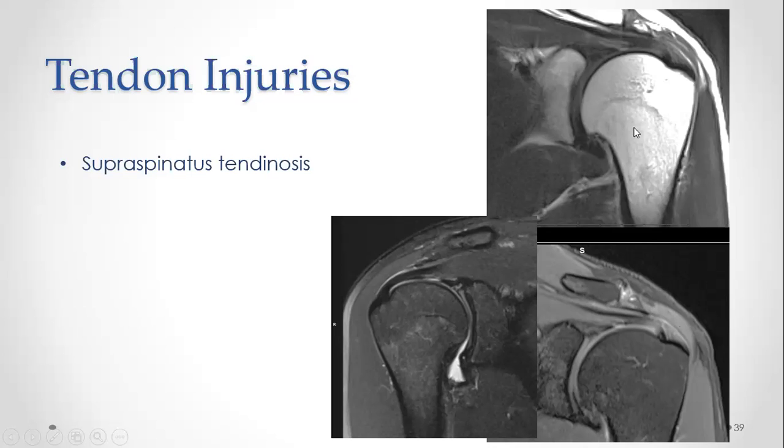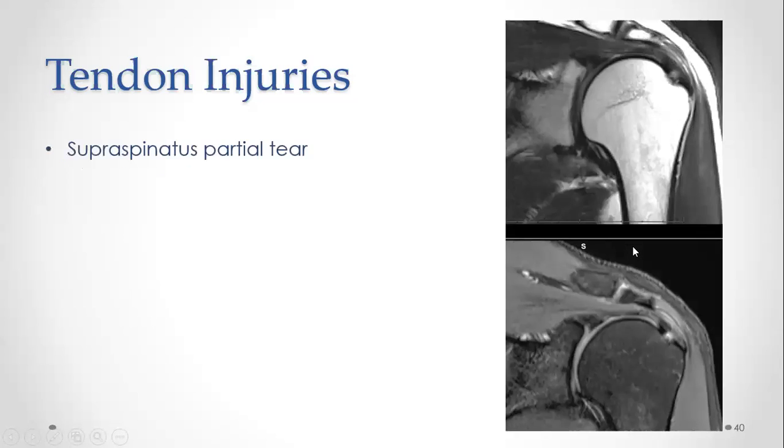And always look at the coronal T2 as well, just to make sure that you're not over-diagnosing tendinosis in case there is magic angle effect. So you should always look for matching between the coronal PDFS and the coronal T2. Partial thickness tears. This is an example of articular-sided partial thickness tear of the insertion of the supraspinatus tendon, focal defect at the articular surface with high signal intensity, again matching coronal PDFS with coronal T2.